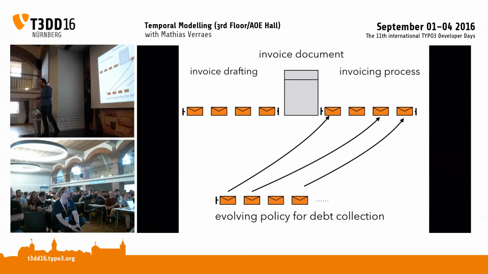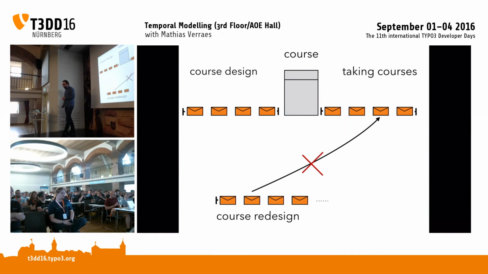We can start visualizing: what if we have some ongoing process here and we have changes in this process, we change the configuration, I prefer the word policy. What if the change in policy, should it affect the ongoing processes? So it could be that there's nothing. This could be a simple solution here for the course problem, where we simply say that it doesn't affect it. Meaning, when I'm in a course, I stay in that version of the course until I finish it. Even if the course changes entirely, I'm still doing the old version.